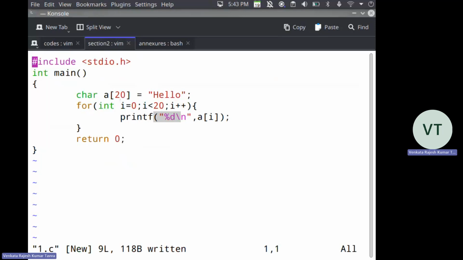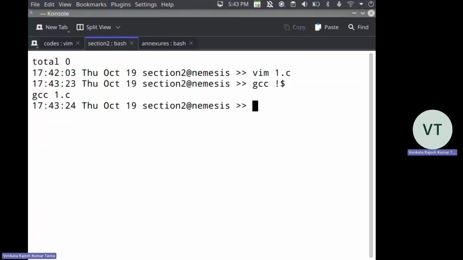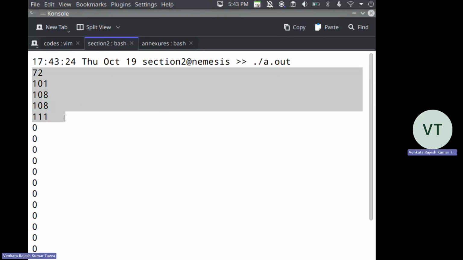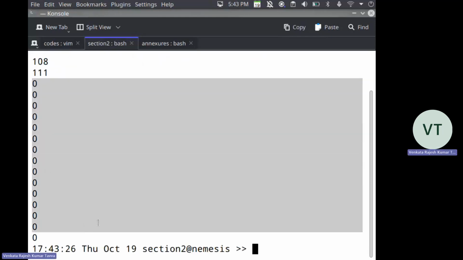We are not overriding them. Here the compiler is overriding that previous data, whatever was there, with this hello and then zeros. So ASCII values of hello and then null characters. The ASCII value is 0.